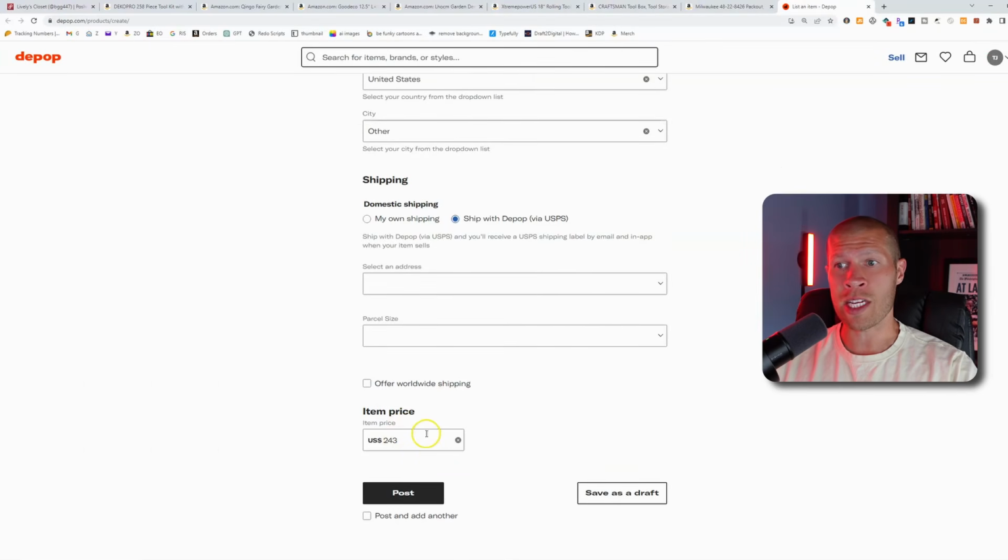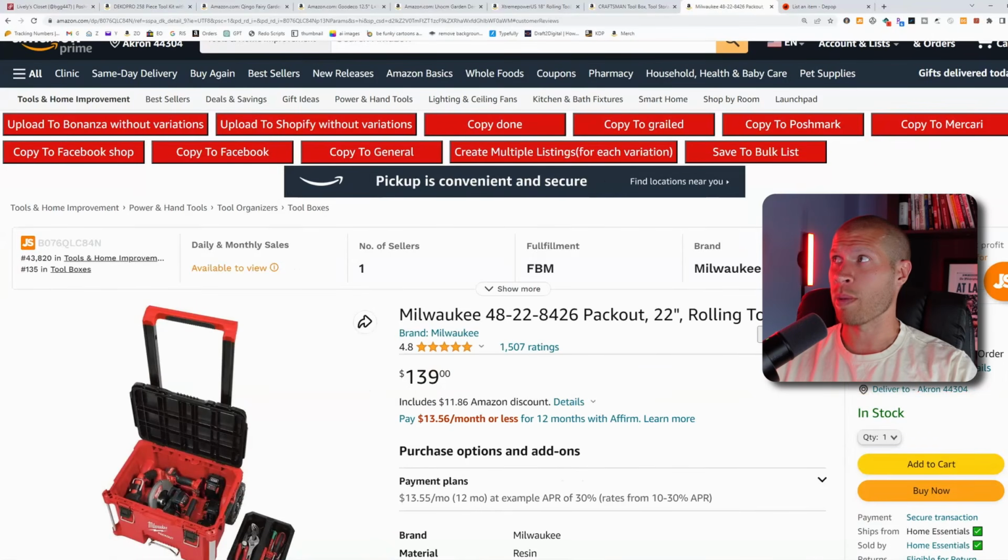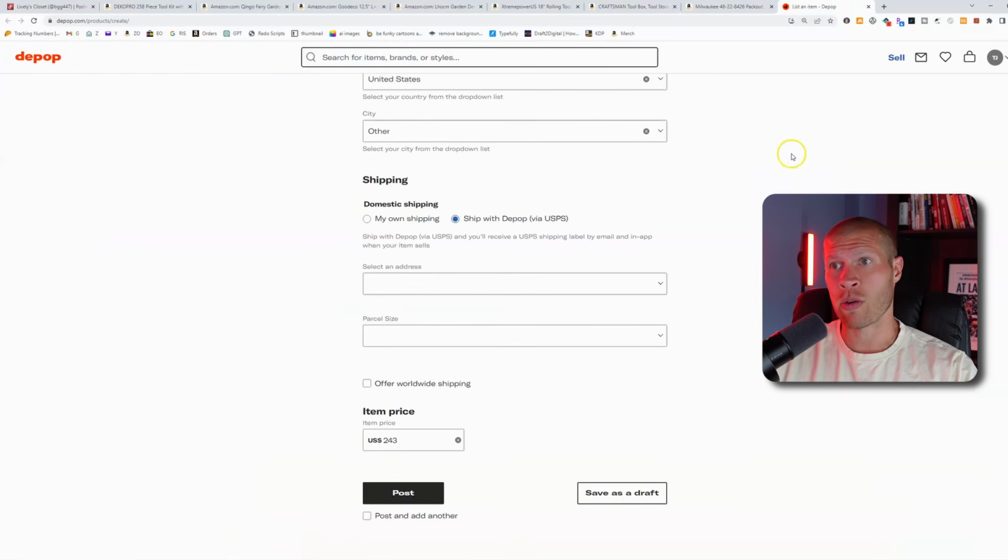So if you copied with Z-Drop, it should have already marked your price up to $243. I think I have mine set to mark up at 60% right now. So $243 is what we charge. Okay, so it's marked up probably even more than, maybe that is 60%. I can't do math right now. It's too much math. But from 140 to 243, there's plenty of margin to make my 8% for boosting it, as well as the shipping charge that they would pay. And then you'd post it. And it's really that simple.